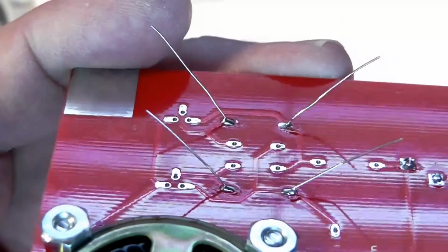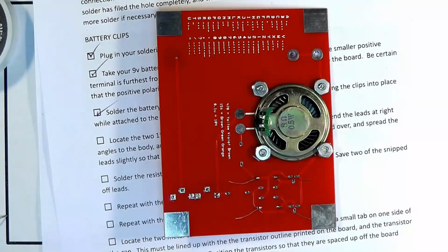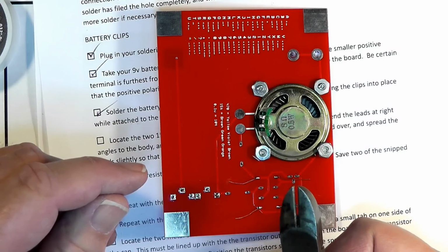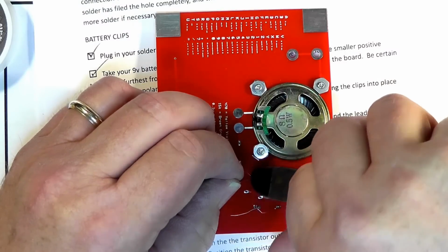Okay, here we are with the leads. They're soldered. The soldered connections all look good. Now we're going to take our diagonal cutters. For some reason, these are sometimes called dikes, D-Y-K-E-S. I don't know why or where that came from, and it's not so common today as it was.